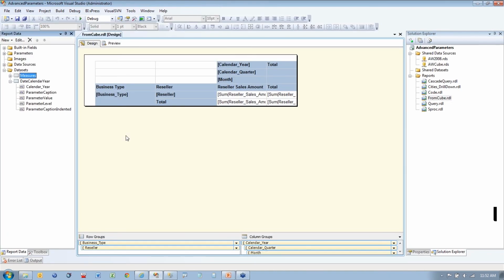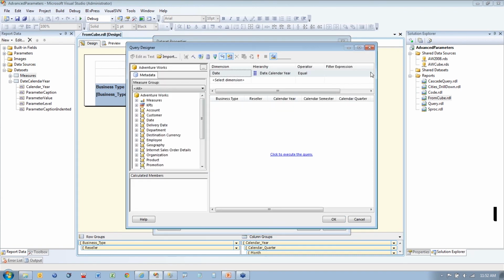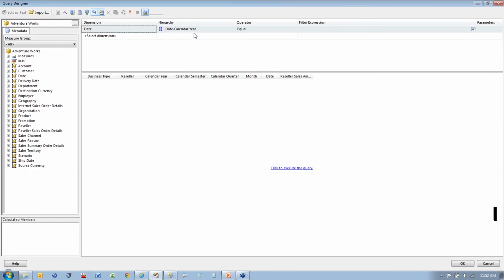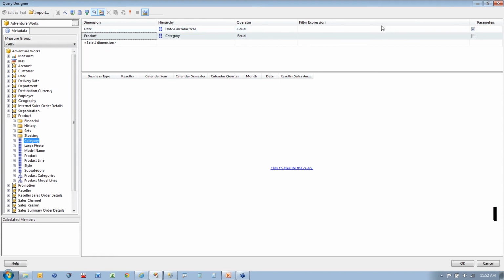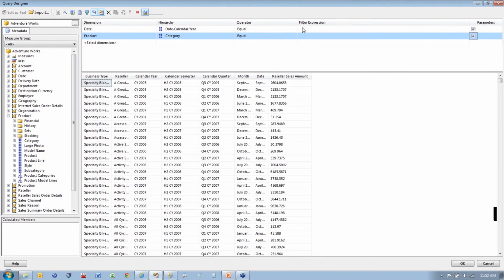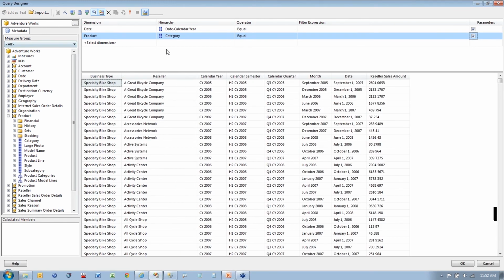That is actually automatic. There's nothing much to show there. So if you go into our options here, I've selected year. If I drag up something else, like, say, product category, it automatically makes those cascading. So I have to select my year before I can select the category and so on and so forth.